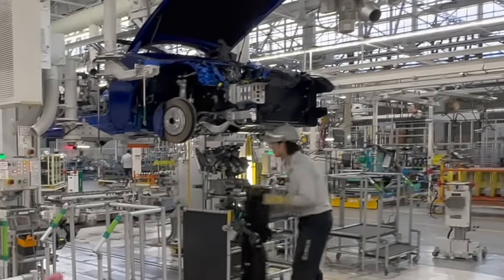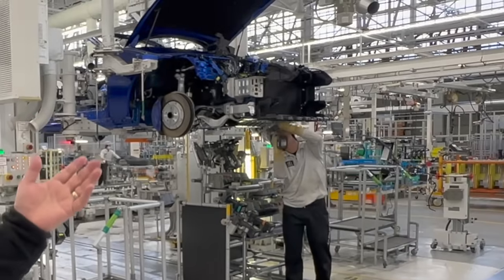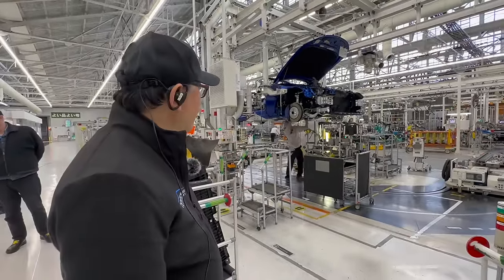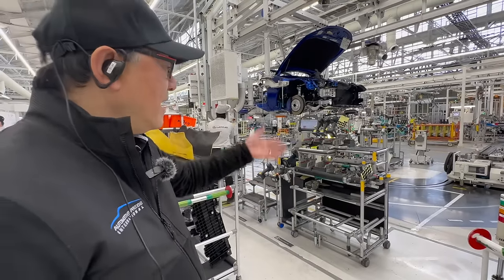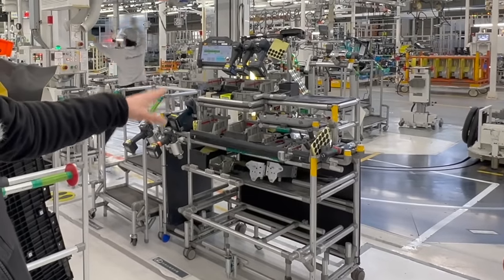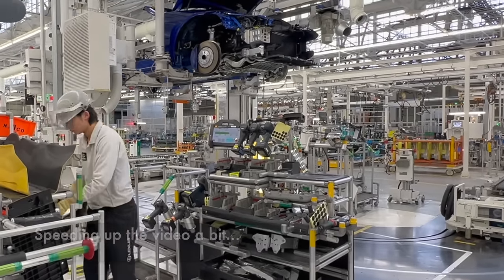You might be surprised at how much manual labor is involved here, but that's part of the allure and beauty of the LC — you can say it is hand-built. Not everything obviously, but a lot of it is hand-built as opposed to other production lines where things are built by machine or robotics. This one is truly hand-built one by one by very experienced workers. The worker just brought the trolley back — this is his island of work, all parts and tools are there. These workers design their own little work areas, not designed by some engineer off-site.